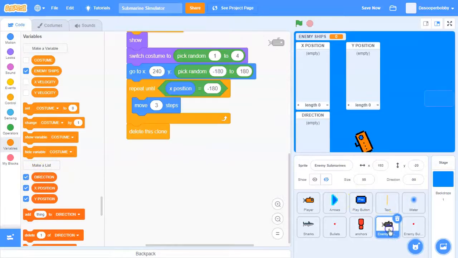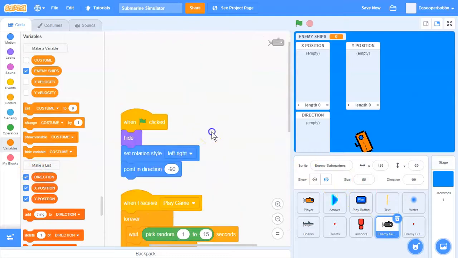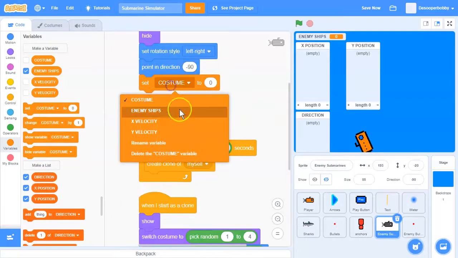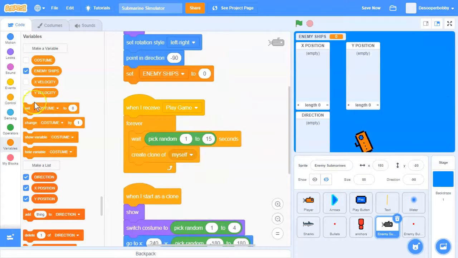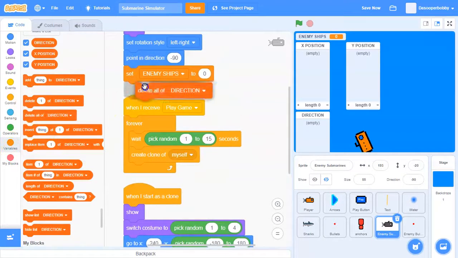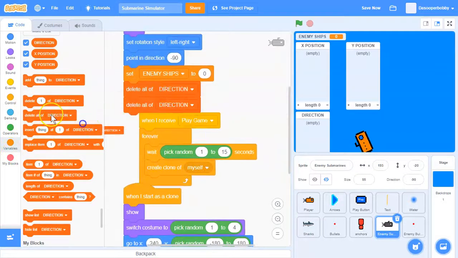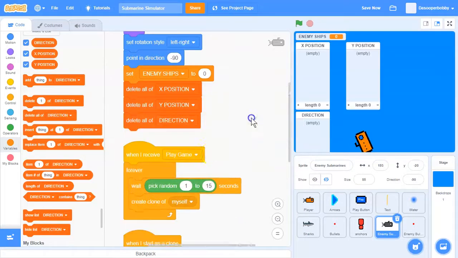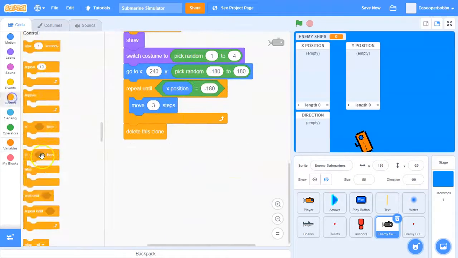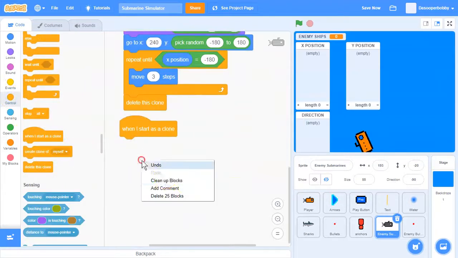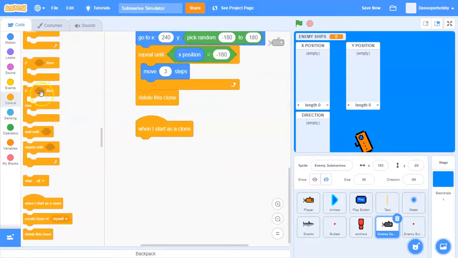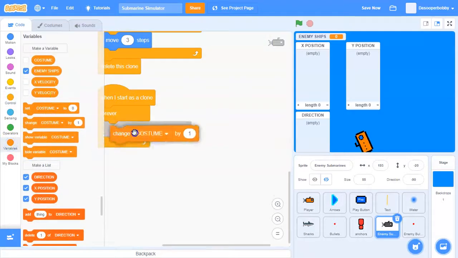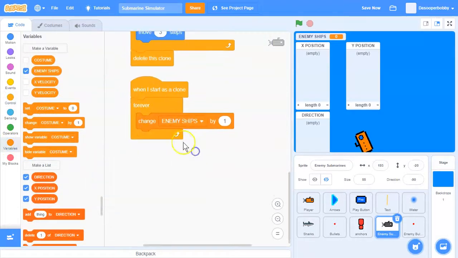So in our enemy submarines, we're going to do a when green flag is clicked over here. We're going to set enemy ships to 0. We're going to delete all of direction, X position, and Y position. And let's do a when I start as a clone. We're going to get a forever loop. And forever, we're going to change enemy ships by 1.